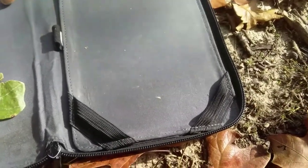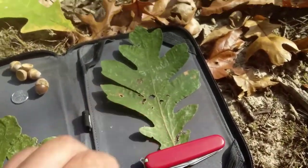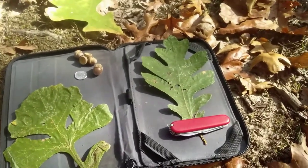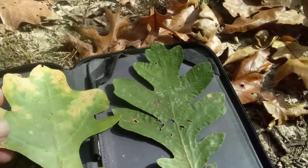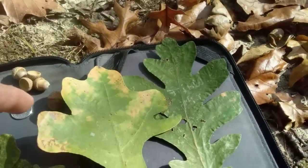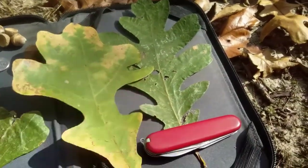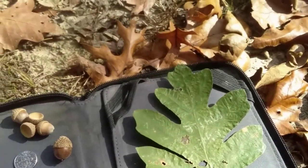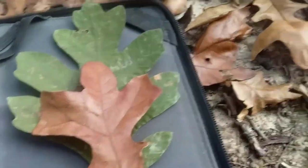Let's get this white oak leaf here next to it for comparison. I'll put the pocket knife on there for scale and also to keep it from blowing away. The white oak lobes tend to come in deeper and more uniformly - they're all about the same depth. On the post oak, the lobes do not come in uniformly - they tend to be more spread out, with some coming deeper and some not. There's always a lot of variability in these leaves. There's another post oak leaf right there - it looks like Casper the friendly ghost.